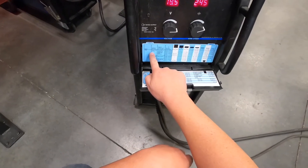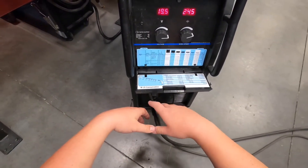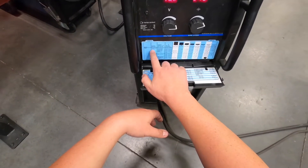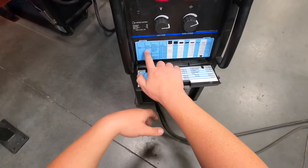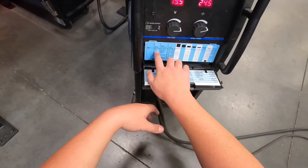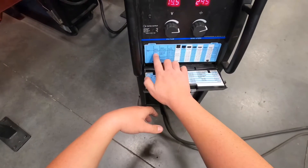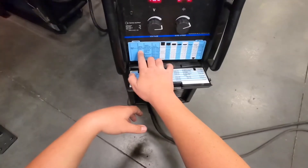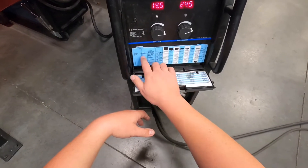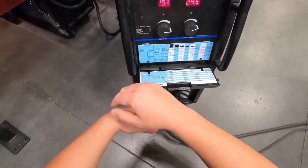This classification tells you what type of wire or rod you're using — all of them have different classifications. We'll get into more of this with stick welding as well. E is for electrode, R is for rod — it's just an acronym for electrode rod. 70 is your tensile strength — the minimum tensile strength — and when you see 70, that means 70,000 pounds tensile strength. The S is an acronym for solid core wire. If you're using flux core, it'll have something else there instead of solid — it'll indicate flux core hollow wire.